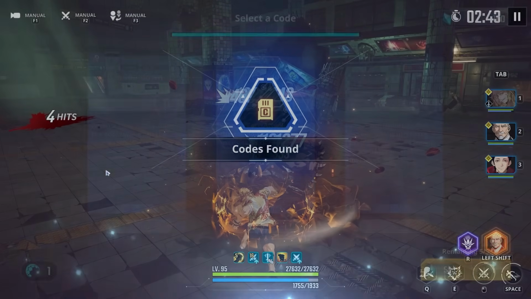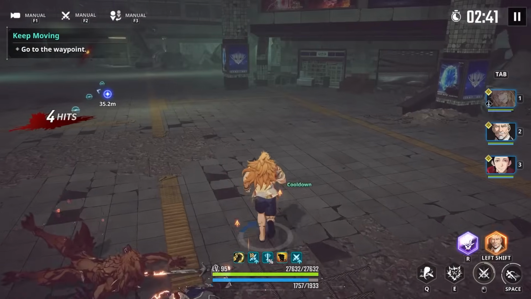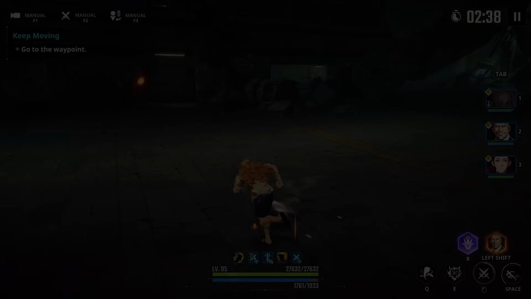Obviously we're playing a game though, but wow, we're getting the codes pretty often. Every single wave, you do get a brand new code. In this case, I go with this one, pretty good. Cooldown reduction when you use your core. For Ego, that'll be kinda crazy. You can just keep resetting your skills over and over again.